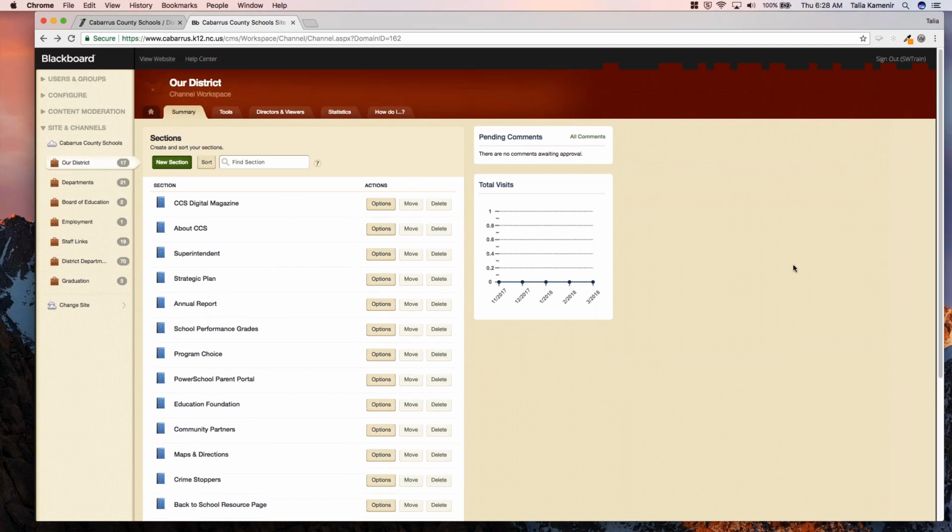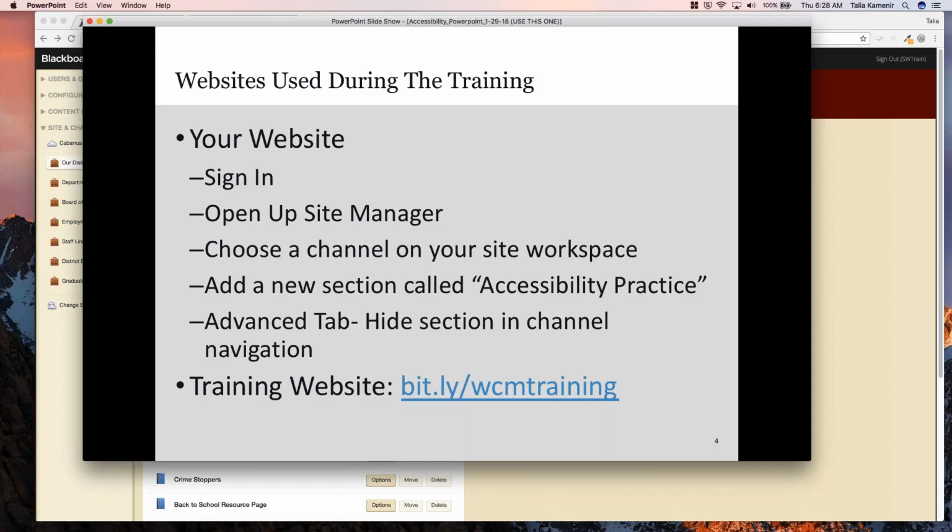Training to the right. I got Nittyville School District. Oh, okay, so that was the second objective here. So what you're doing is you're just following the first bullet. So you're going to your website, signing in, opening up Site Manager, and then creating yourself that blank section. This bullet, I'll explain just in a moment.